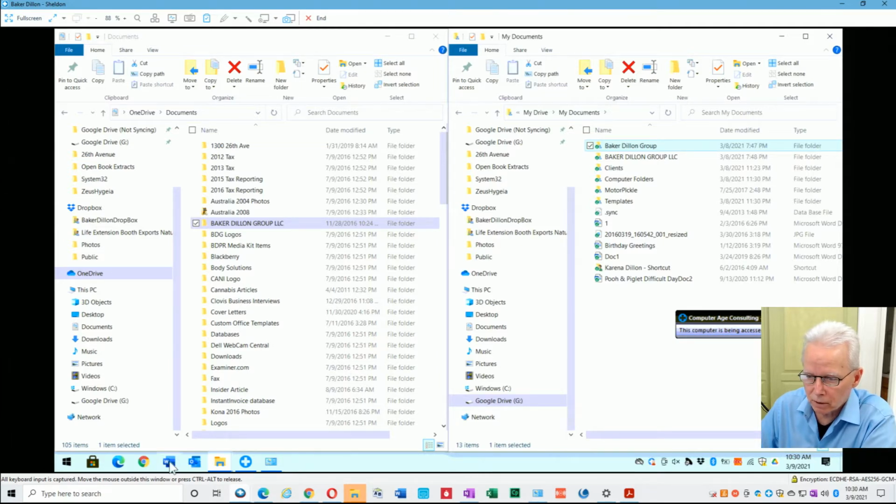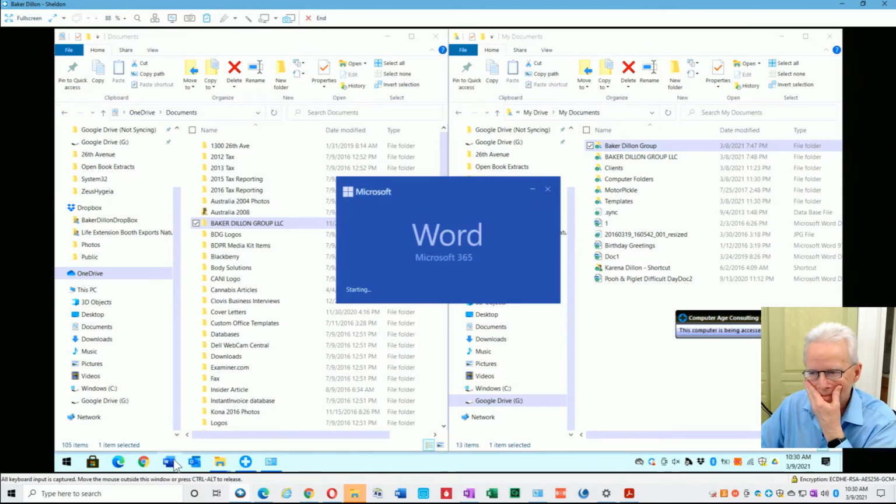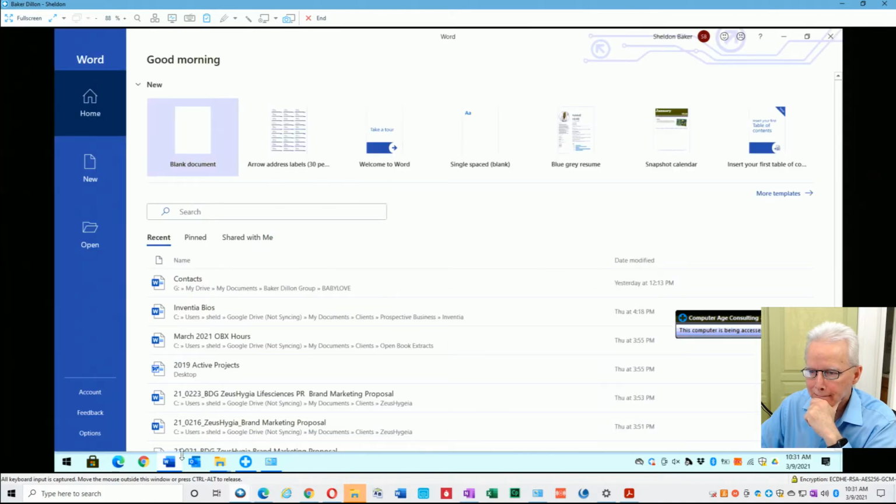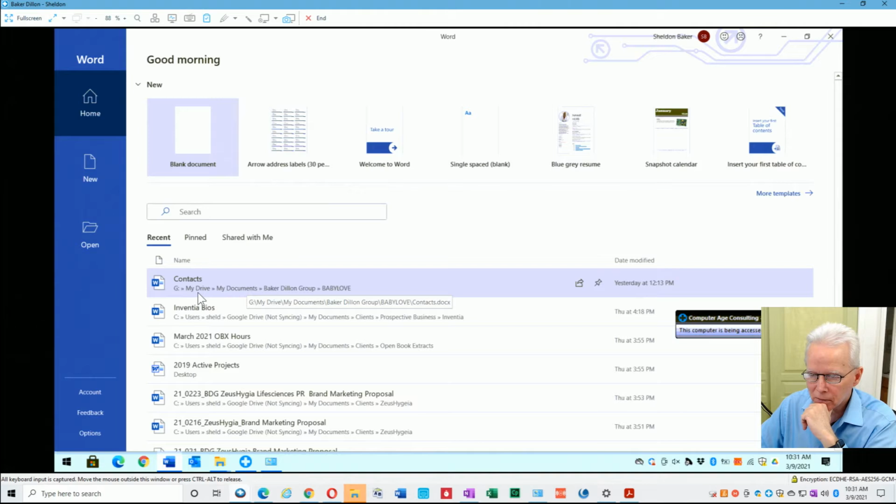Now, if I go into Microsoft Word, and look through recent documents, here's that G is my test because G is a new thing.